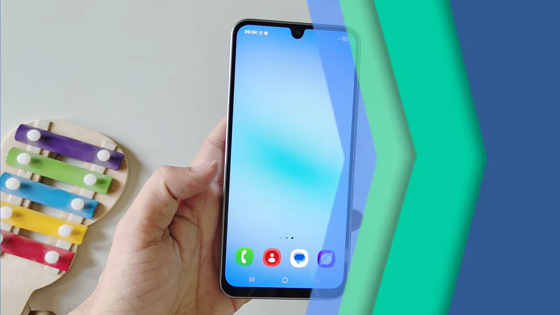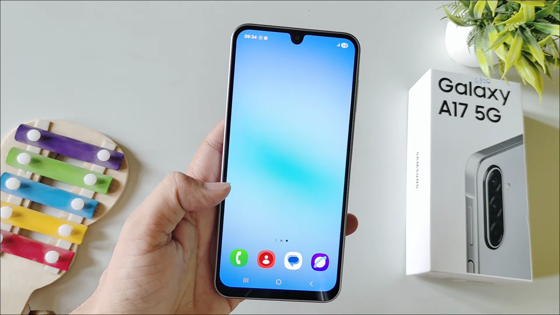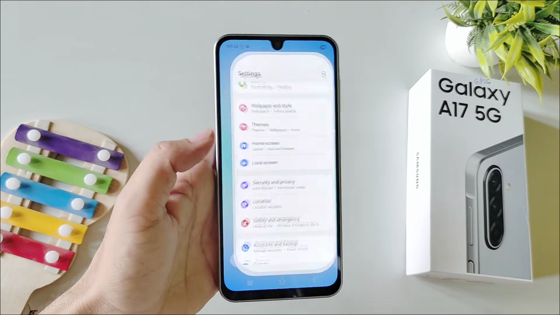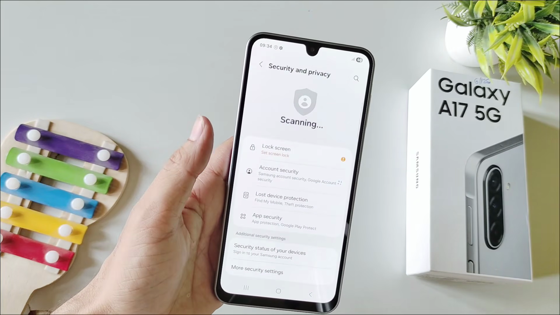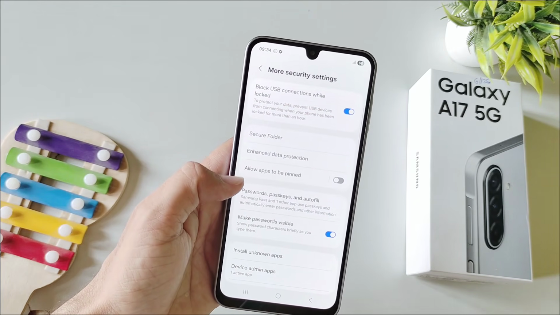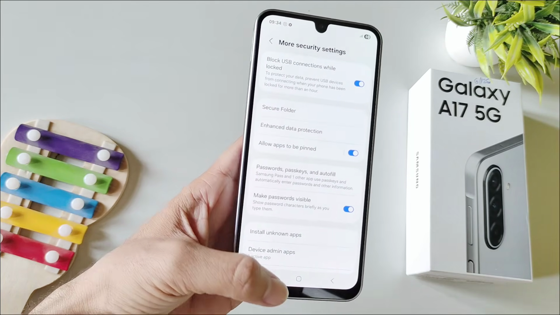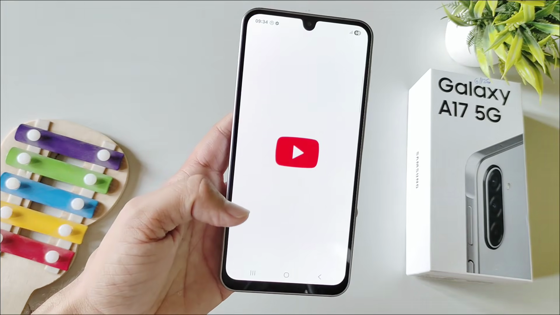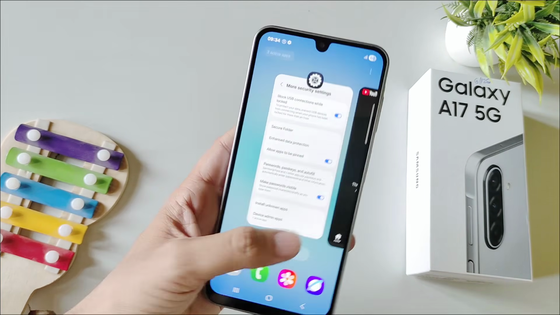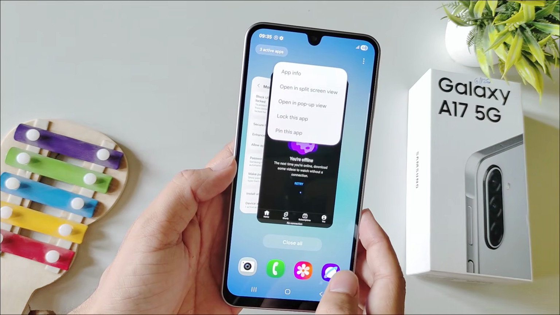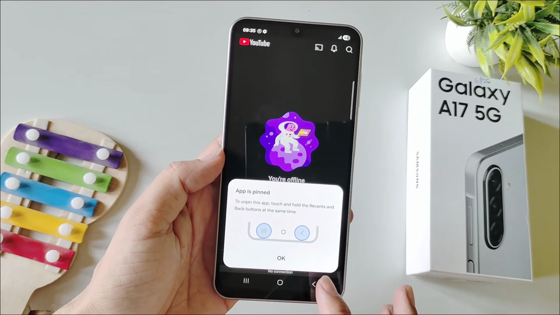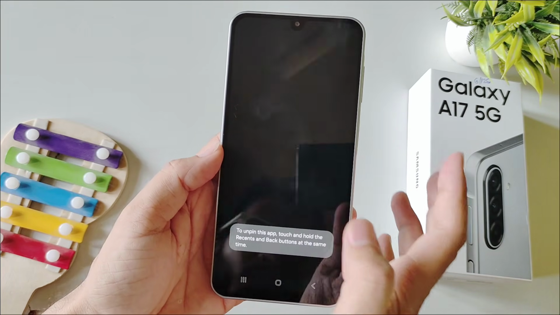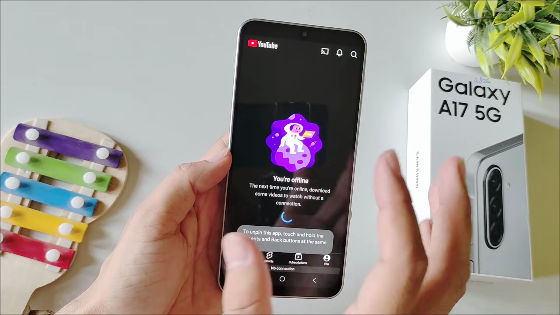Now whenever you're using any external speaker, you can play a specific sound to the speaker and another sound to your phone speaker. When you give your phone to anyone to use only a single application, there is a feature called pin app for your privacy. To enable that, open your settings, select security and privacy, select more security settings, and then enable allow apps to be pinned. How it works, for example, if you are giving your phone to anyone to use only the YouTube application, then open it in recent apps, click on the app's icon and then select pin this app. Now no one can exit this application. Even if they lock your smartphone, it will reopen only this application.